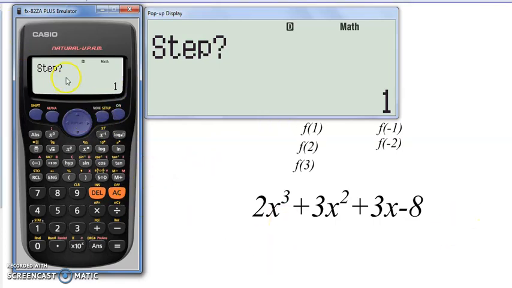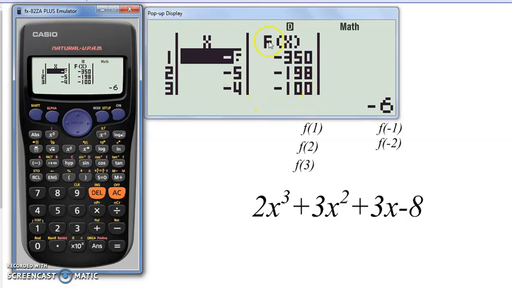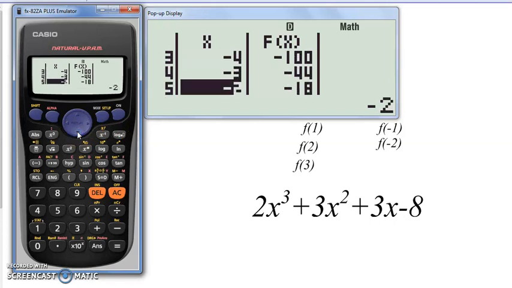So now I have captured my information. I want to do it in steps of 1. And I calculate, and the calculator will now display to me a table of values. So my x values are given and my y values are given. All I need to do is scroll down until I see the value that renders a 0. If y is 0, that means that is one of my x-intercepts. Now if x is 1, y is 0. So that means x minus 1 was the factor.